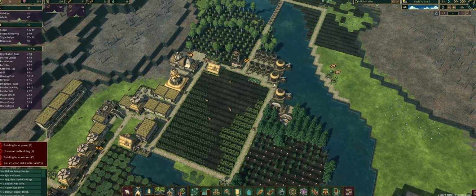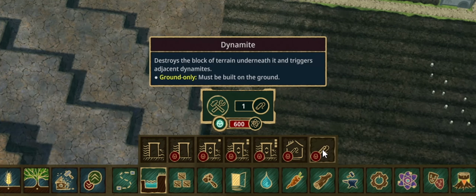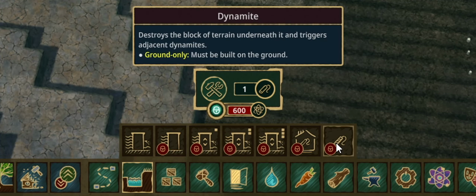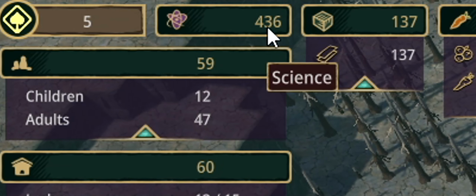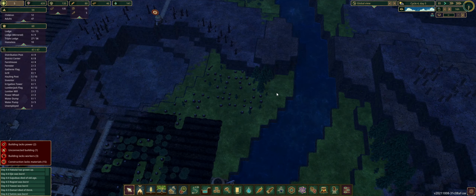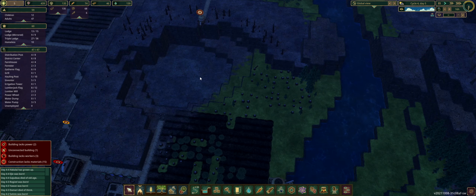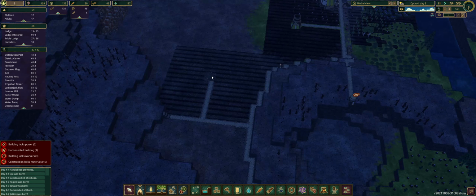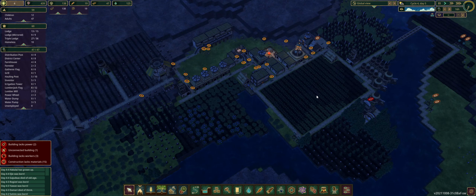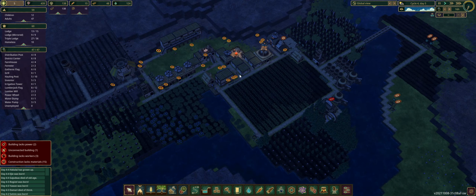How do we still have thirsty beavers? I have just seen that we can make some dynamite. It is going to cost 600 science points, but we are now well over 400 of them, so I think that is definitely going to be the next unlock that we get, because I wonder if we could destroy some of the land here and allow this water just to flow through to some of these other areas. Then we won't need to deal with any of these irrigation pumps or water dump nonsense. I don't have a clue, but it's definitely something that I will be willing to try.